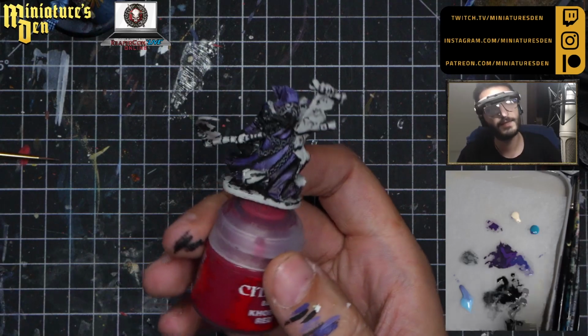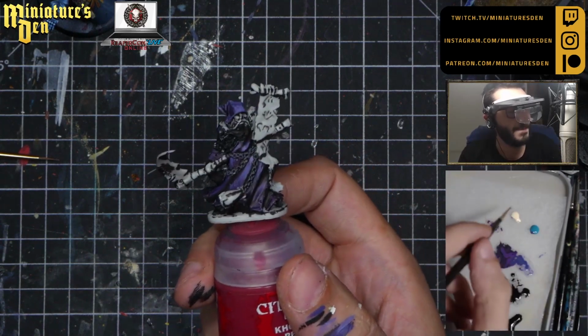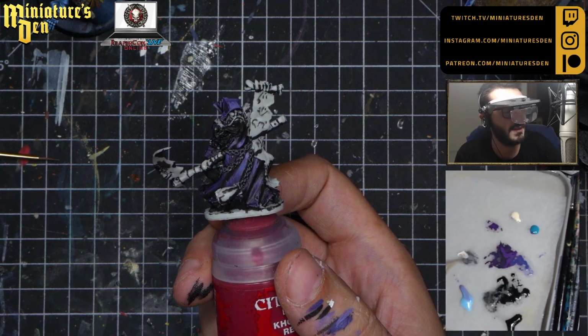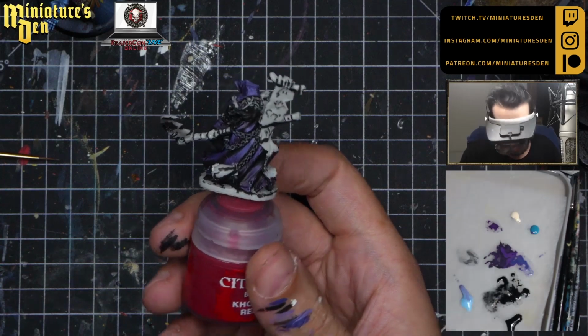Okay, so we got the chains base coated. Now we can highlight them. The black is giving us an immense amount of contrast, which makes the non-metallic very easy to pull off right now, because all we have to do is just keep adding light.